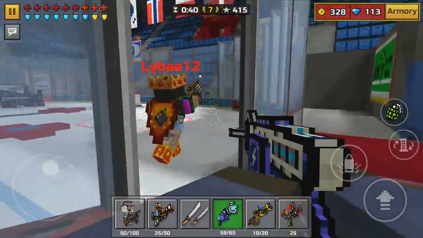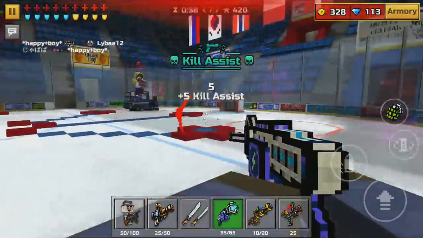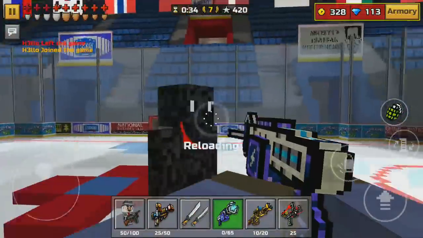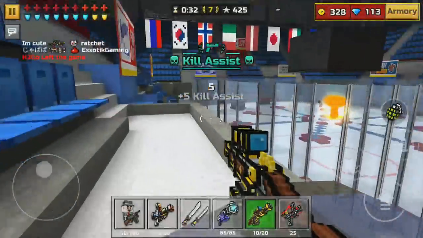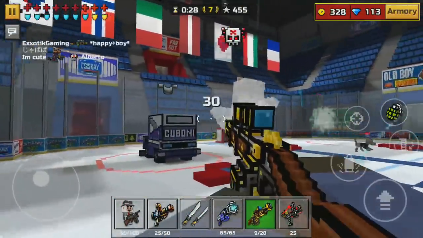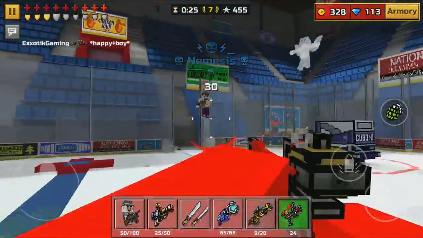Here we go. Let's use the High Voltage. Should have no problem at all getting a kill with this thing. What? Kill assist. No, give me the kill. There we go. We got a kill with that thing. Nicely done. Didn't register, but it was clearly a kill there. Nice. That guy's down. Bomber Slinger.